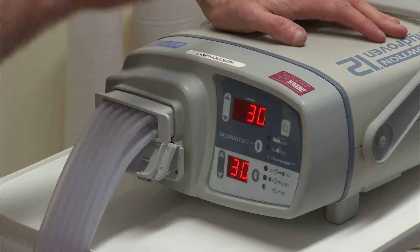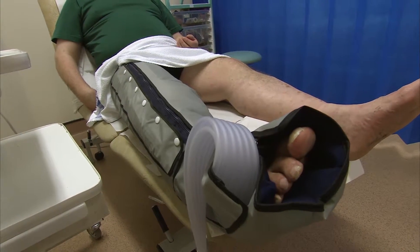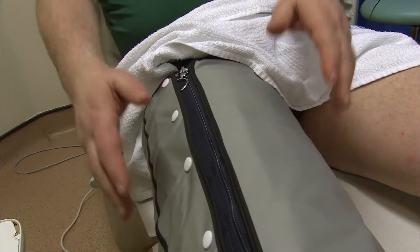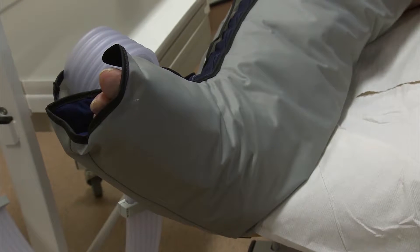We're going to turn it on now. It's like a pressure that releases and builds again — like waves. They start down at the bottom, gradually build up the limb until they reach the top, clearing and moving the fluid upward. It's not hard pressure — it's like being massaged normally. This is roughly a 15-minute sequence, and we normally do two lots of that, so 30 minutes in total, which we find is more effective.